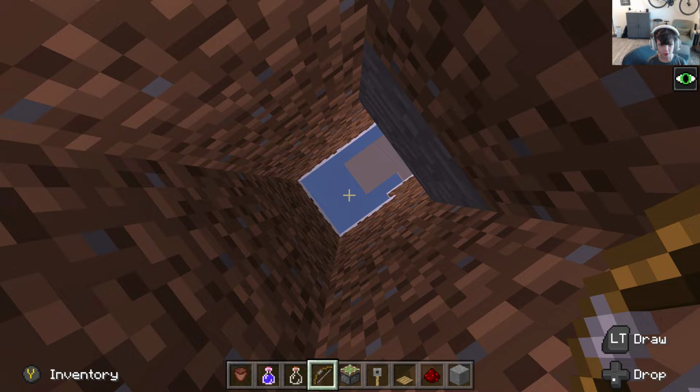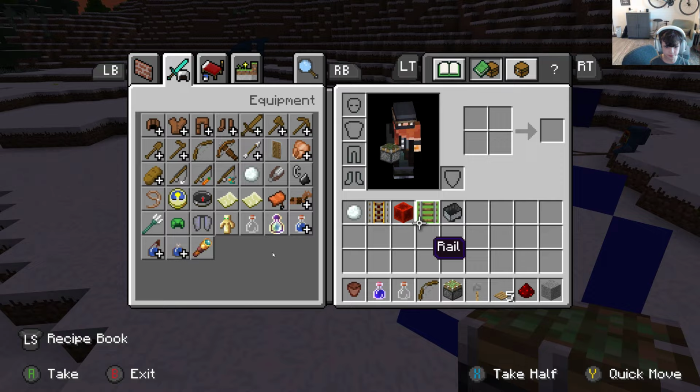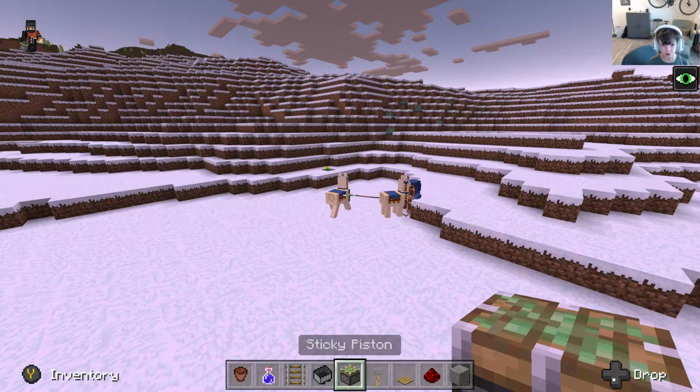You can go inside stone now. What do you mean that you don't know that I can go inside stone?